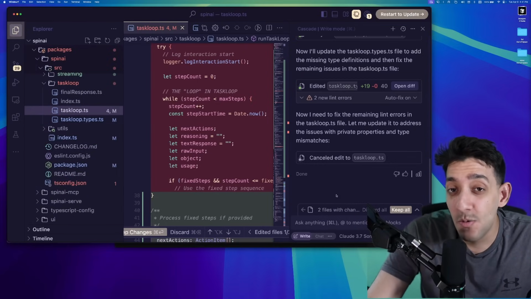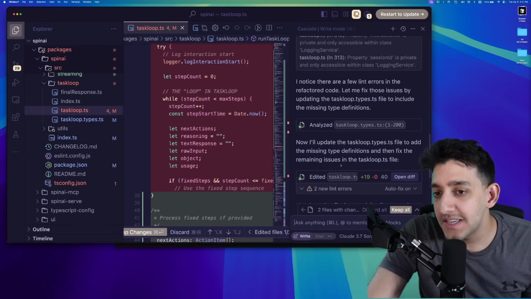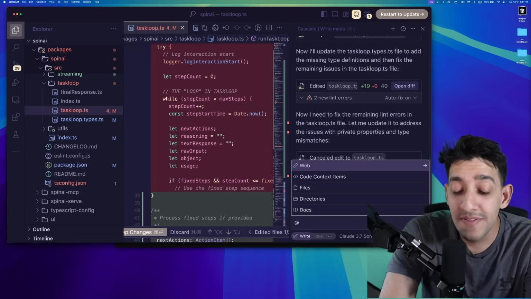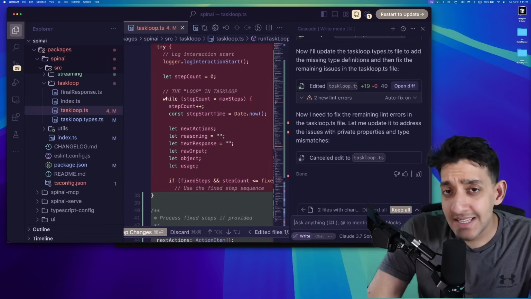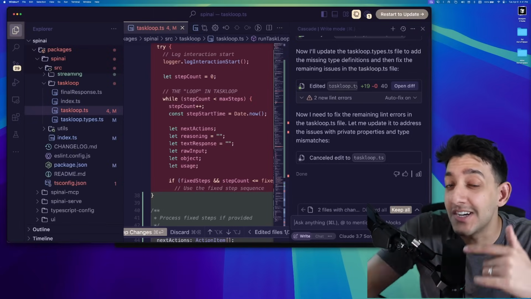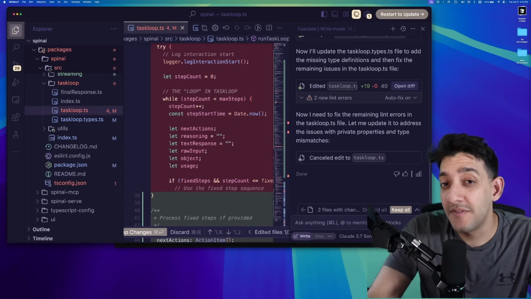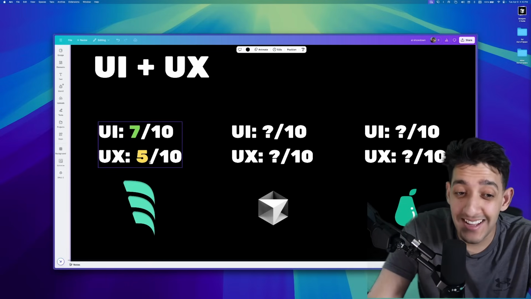So ideally, you want to do things like add specific files into context. However, because it doesn't keep any running context, or not that it shows at least on the UI, you have to continually add the files that you wanted to edit over and over again, instead of something like adding the files into sort of a global context pool that you can then have a continuous chat with, which actually gets really annoying over time, especially if it starts modifying the wrong files. Overall for Windsurf, I'm going to give the UI a 7 out of 10 and the UX a 5 out of 10.